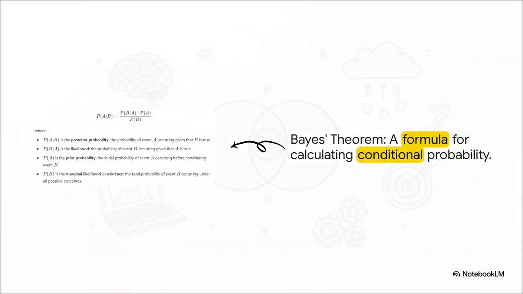Okay, here it is, the formula itself. And I know it looks a little intimidating with all the P's and brackets, but don't worry, we're going to walk through this step by step. Seriously, don't think of it as a scary math equation. Think of it more like a recipe for taking what you already believe, adding in a dash of new evidence, and cooking up a new, much more accurate belief.